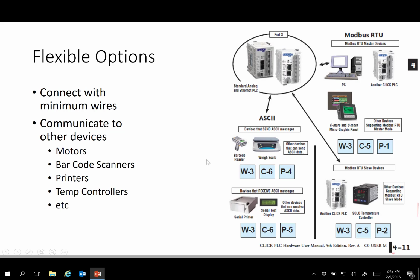Flexibility options are this device can talk to devices that talk in the ASCII, such as scales, barcode readers, that type of thing, or a more efficient transmission way for a lot of things is Modbus RTU slave devices. So temperature controllers, printers, motor drives, all sorts of devices. The standard Modbus has been around for many decades and means it's included in most every component as a standard option for networking.